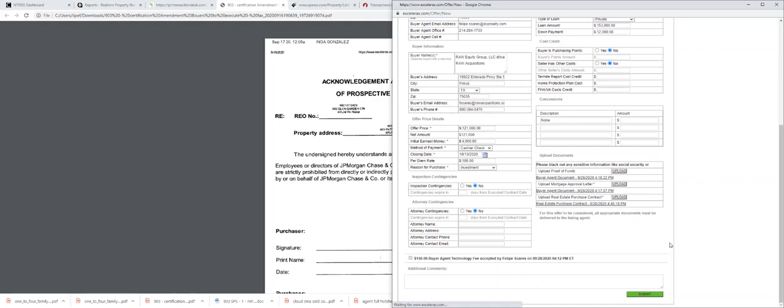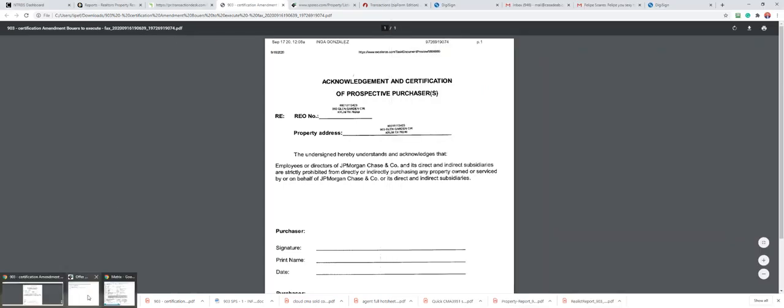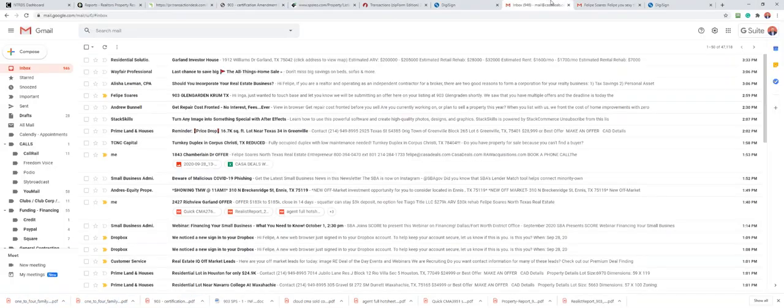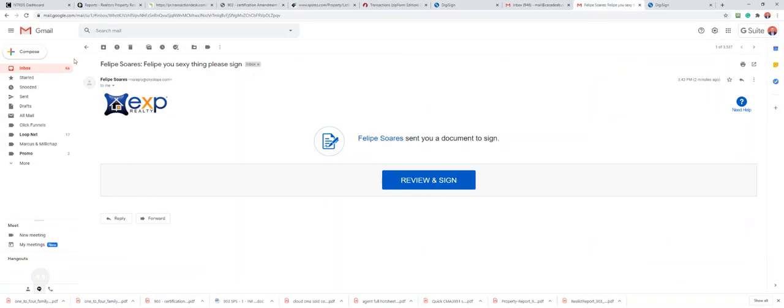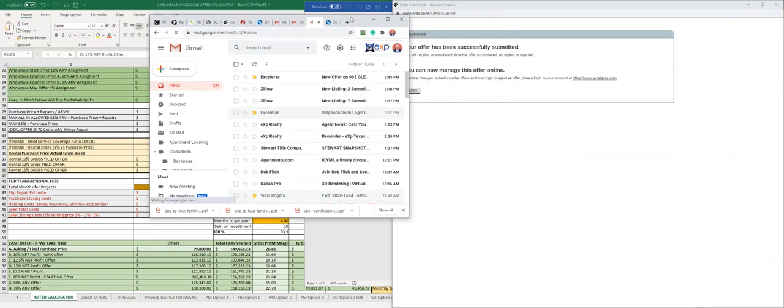So we will know by today, right? No, I think by the 30th is when they're gonna review it according to this right here up top. The offer has been successfully submitted. You can now manage this offer online. That's it. Awesome. And then it says, don't follow up. They'll just contact us, if yes or no. Yeah, that makes sense. I can still follow up and see. But yeah, so that's it.